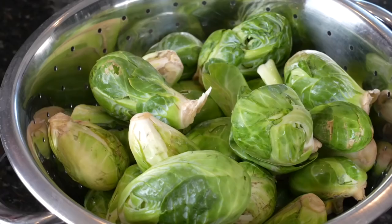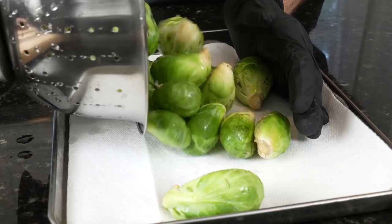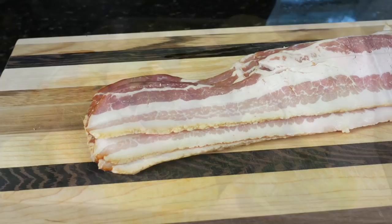Let's go ahead and get into the prep work. First things first, we need to clean these dirty Brussels sprouts. We're going to rinse them under some cold water and scrub them up with a paper towel. It's very important that you dry them as well — that way they don't splatter on you when you add them to the bacon fat. It's amazing to see the growth of Brussels sprouts over the years. When I was a kid, you wouldn't be caught dead eating a Brussels sprout. And now they've become a very popular vegetable side dish. I'm confident that if you don't like Brussels sprouts, you definitely will after you try this recipe.